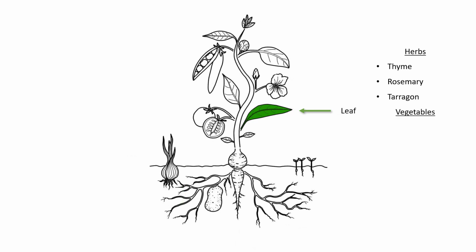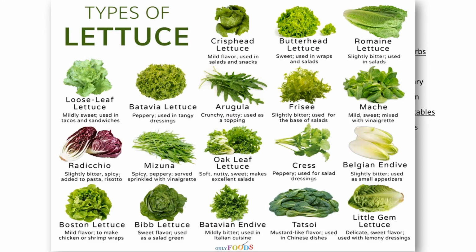As well, there are herbs that we use, or sorry, leaves that we use as vegetables, a variety of different lettuces. These are the leaves of the plant. And when you talk about lettuce, I know oftentimes there's iceberg and perhaps Boston lettuce, and really that's about it. Or, of course, romaine lettuce for Caesar salad. But there's a large variety of lettuces that we can use. Here we can see a few of them.